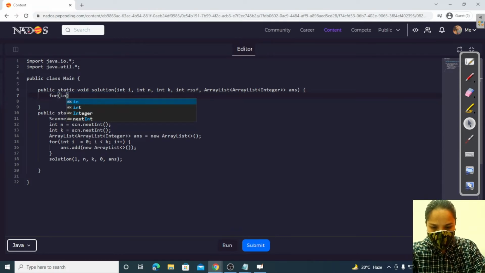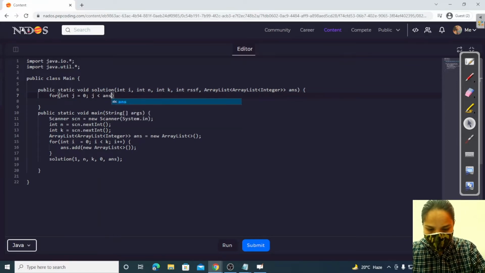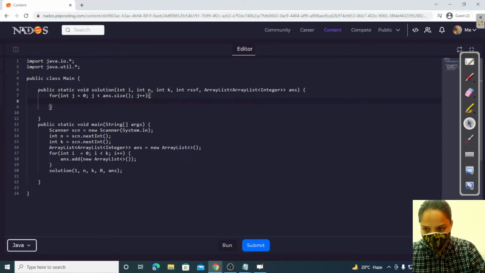For int j is equal to 0, j is less than answer dot size, j plus plus. We will check if answer dot get j dot size is greater than 0.